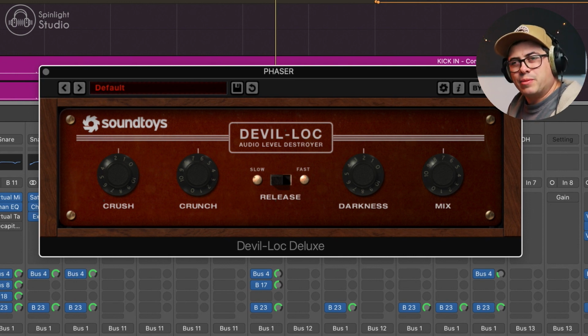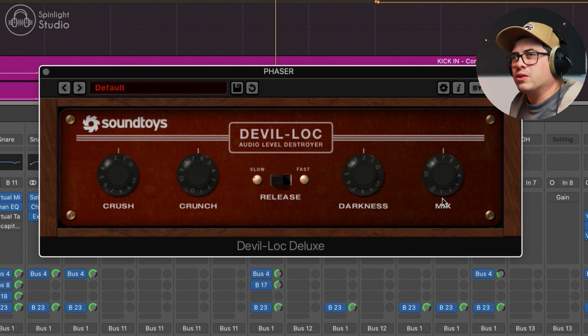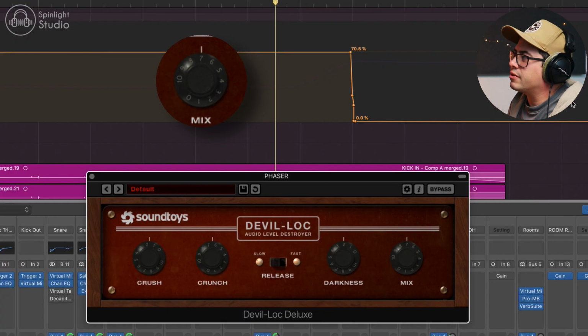And just having that little bit of saturation actually made the effect come through a lot better. So I've got the crunch turned up to about 6.5, and then just the darkness rolled to 2, which takes a little bit of the harshness out. And then at the very end, I've just pulled the mix out really quickly, because it was leaving this annoying sustain of the effect in the drums that I didn't like hearing when the song finished.